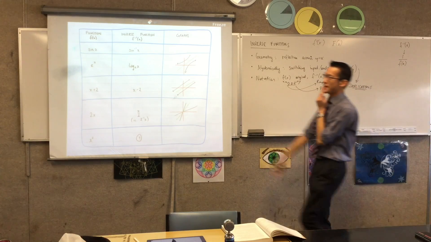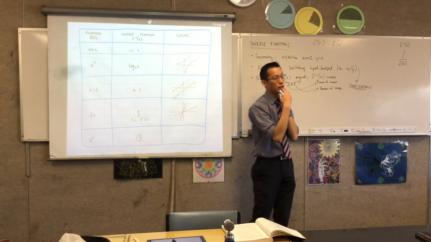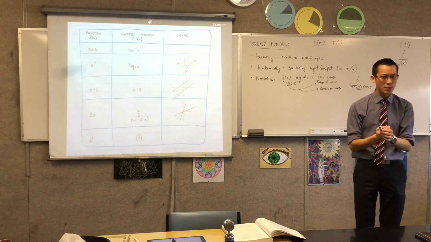The second important implication is I picked out these examples because they were easy and you could just tell me what the inverses are, but they're not always so simple.